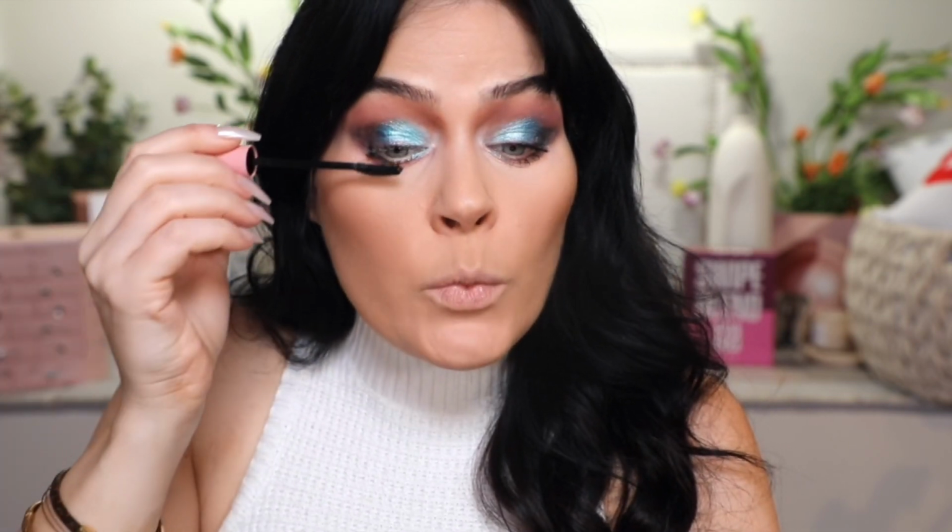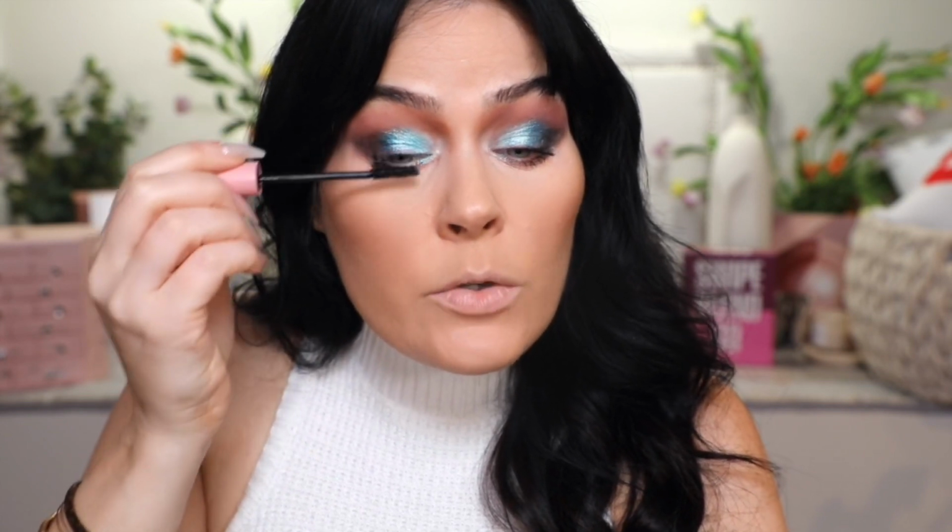This is the kind of mascara that you could do that little hack I had shown many of you in a previous video, where you take some translucent setting powder and you just run it along the lashes if you want. Of course, this mascara was performing beautifully on its own, but if you want to bump up the volume, just put a little translucent setting powder on your lashes between applications, and usually it does make them look so much thicker.